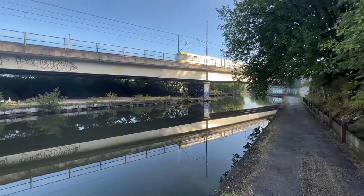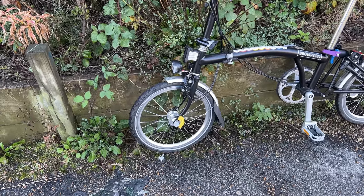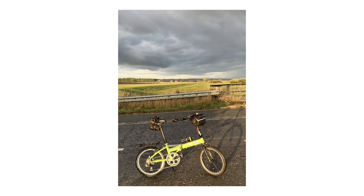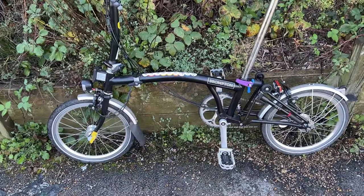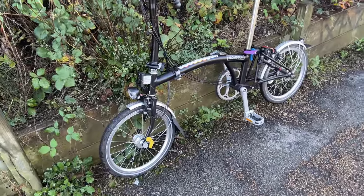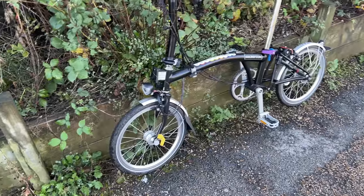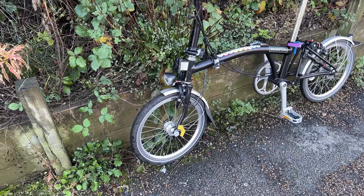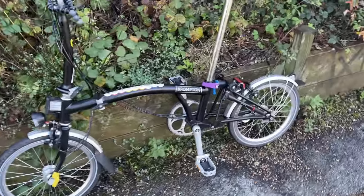So possibly the main difference between my bike and the Brompton is that this Brompton only has 16-inch wheels, whereas my bike has 20-inch wheels. This makes it great for folding up. This folds up so compact, it's quite amazing. But for riding, I don't think it's as comfortable or as secure as my 20-inch wheel folding bike, which I love. I can take that anywhere, but here, those smaller tyres, especially on gravel, can easily pinch and bite into the gravel.